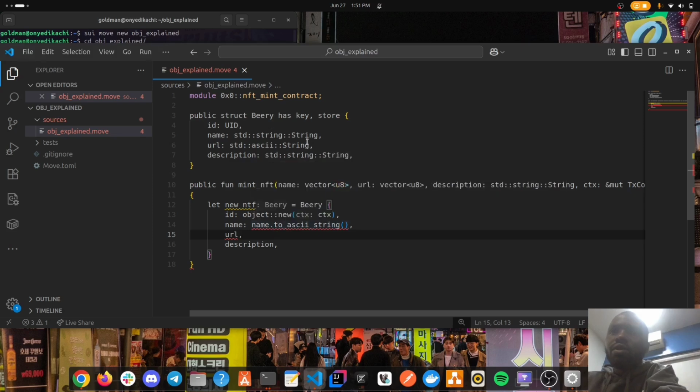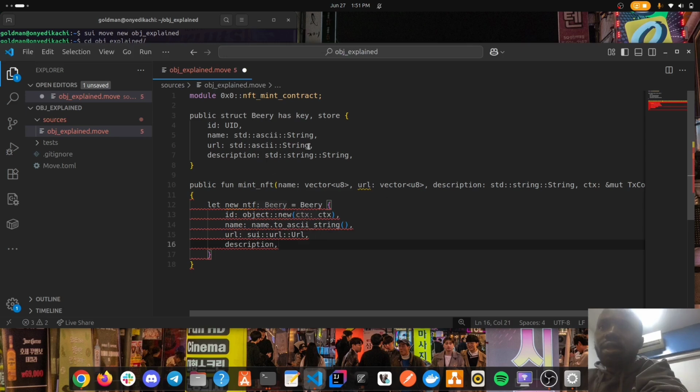Then for the string you have to pass in a URL, right? So you need to use from URL. That's all we need to pass in here. So string has to be a type of URL.